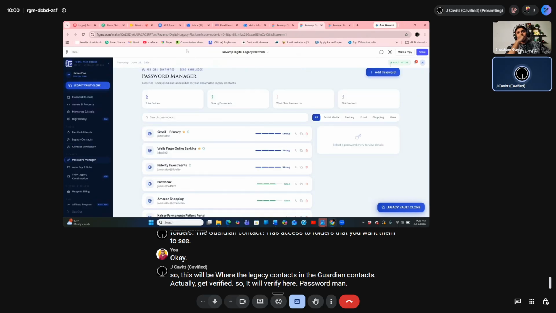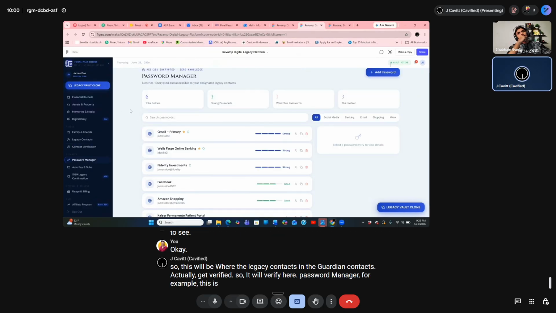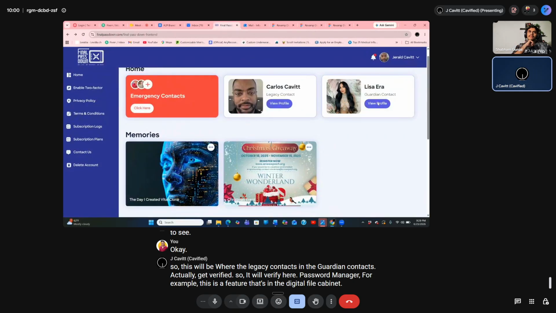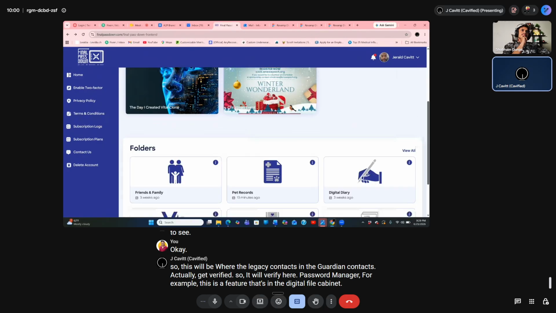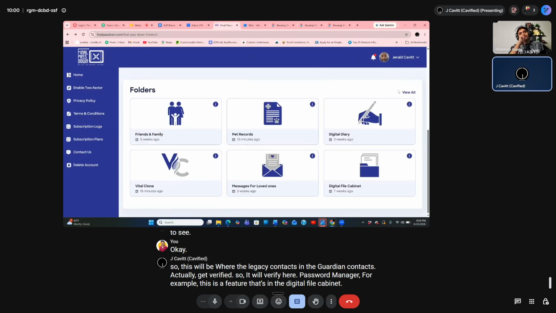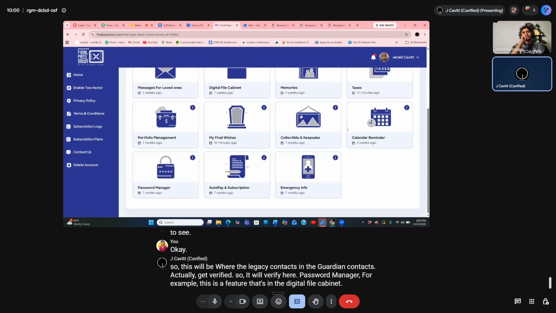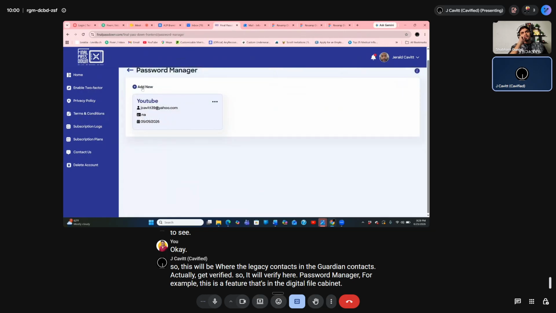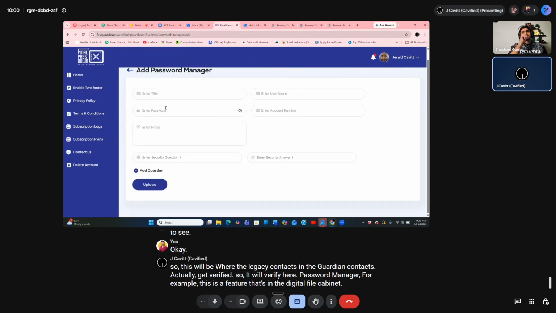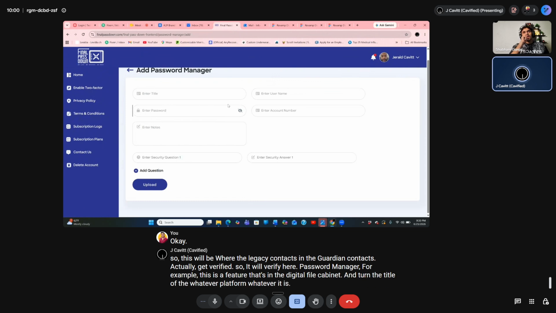Password manager, for example, this is a feature that's in the digital file cabinet. Enter in the title of the platform, whatever it is, the password.